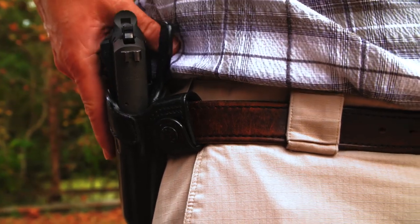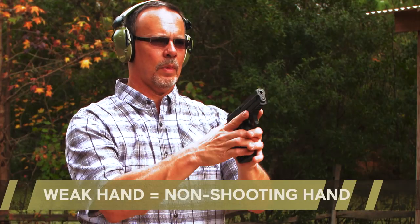There's a common saying in the self-defense community: if you're not cheating, your tactics suck. While we don't encourage foul play on the competition field, when it comes to self-defense, you want to use every possible advantage. And you'll need to use those advantages should you ever have to fire your gun with your weak hand, meaning your non-shooting hand.